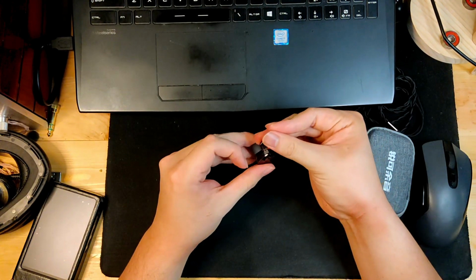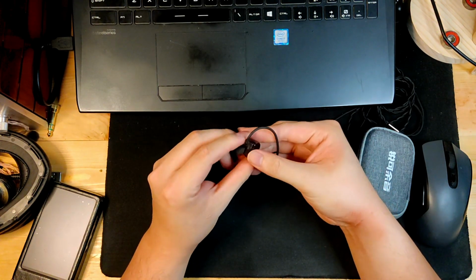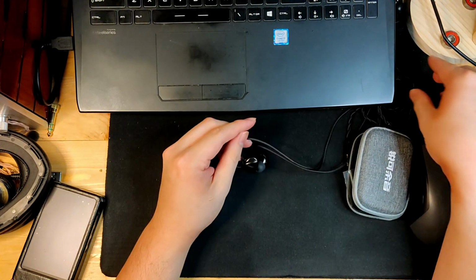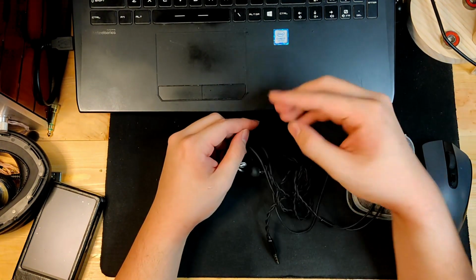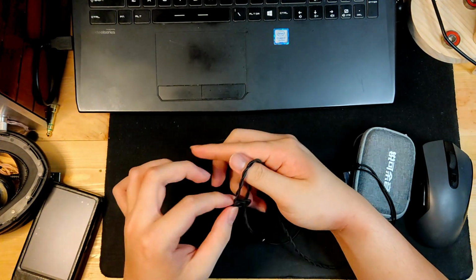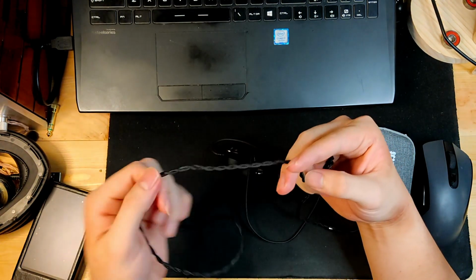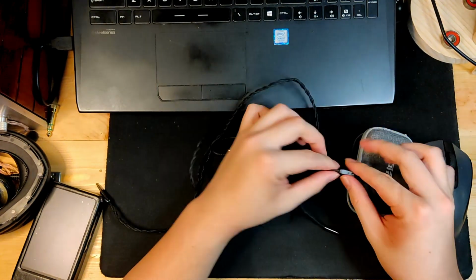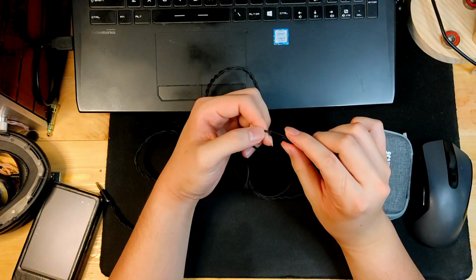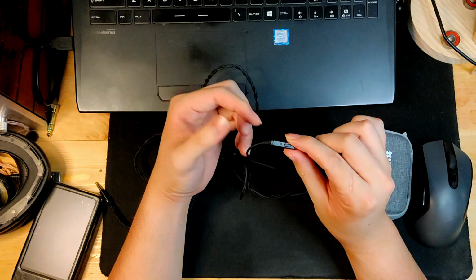I don't know if the Blonde cables will fit here, but I doubt that you want to use the shitty Blonde cables. Maybe the newer Blonde cables, but I think the cable that you get from here is a bit better than those two. The microphone seems to be better here too, because I used to call someone with this microphone and ask the quality, and they say it's pretty good. So yeah.